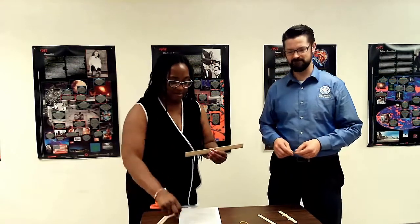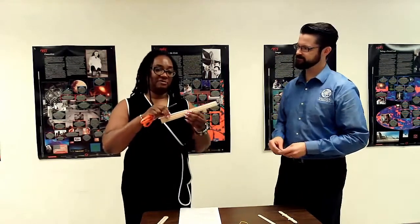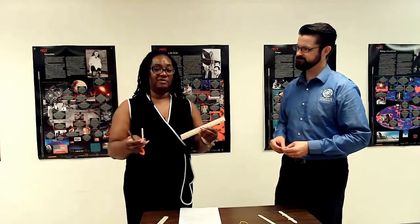I have my scissors and a ruler — I'm trying to be precise. I'll lay my straw up here and cut it to one inch. That's everything you need to make the sound sandwich. If you need a parent or an adult, go get them or raise your hand so someone can come and help.